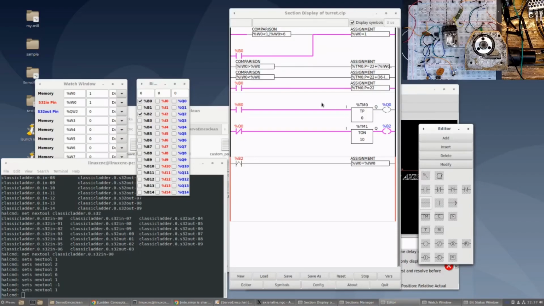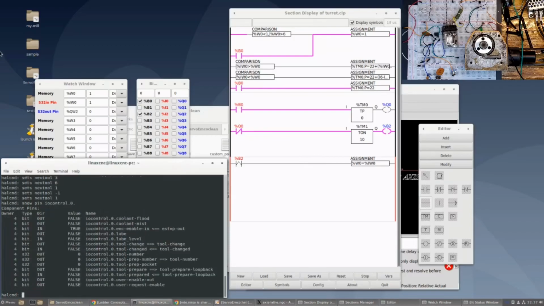All right, let's take a look at LinuxCNC. Show pin io. Now io control is the tool changing control. So I think the three things I need from here are this, the change and changed.